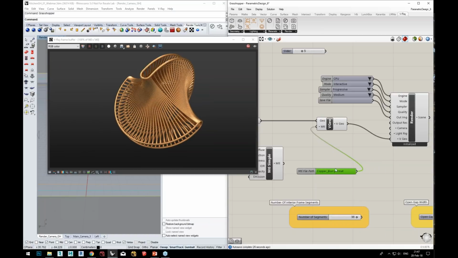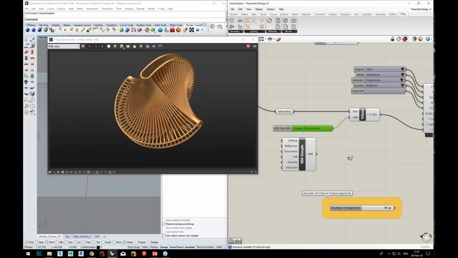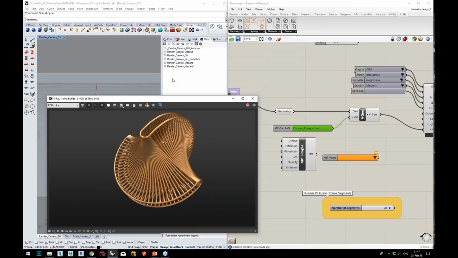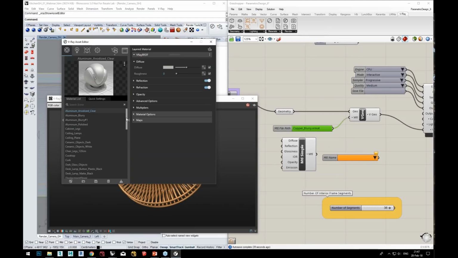And the third one is actually adding a material directly from my project here. So if I open the asset editor and go to the materials tab, I can select, let's say, this one, aluminum blurry.